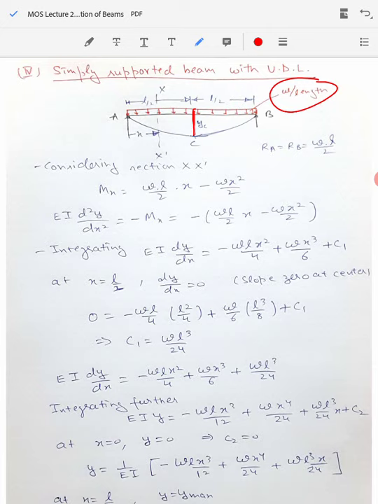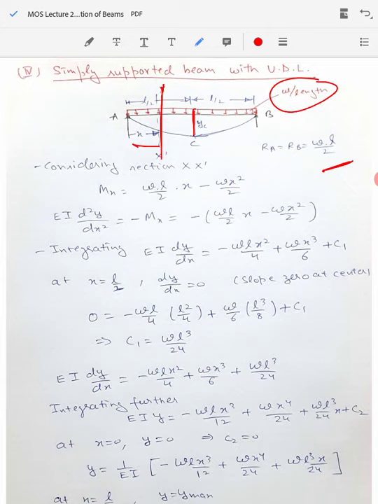In order to derive our equation, let's consider the section XX dash, which is at a distance x from the left end A. So what will be the value of the bending moment here? We have done the BMSF diagram case, so we know that first we need to determine the reactions at points A and B. So RA equals RB, that is equal to half of the load that is entirely acting on this beam, that is WL divided by 2. Because W is the load per unit length multiplied by the length of the beam is WL, that is the total load that is acting, and it will be simply shared equally by both the left and right hand supports. So the reactions will be WL by 2.